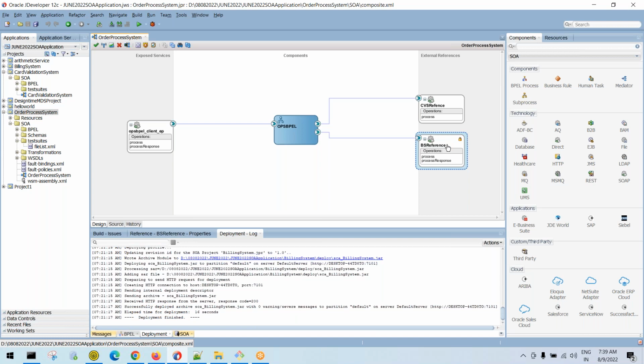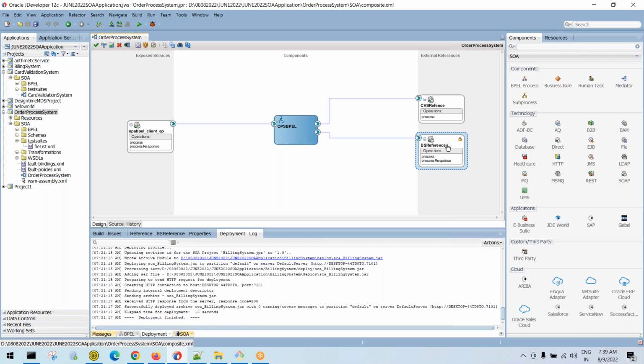Let's assume the target system guy said that we are going to modify the password for this user, because we have been using the same password for so many days. If he modifies the password, what do we need to do? We need to update all 50 programs, modify and redeploy them. If you hard code the username and password within the program, all the programs will be affected. So for that reason, it's not at all advisable to keep the username and password at program level. You have to keep it at the server level.